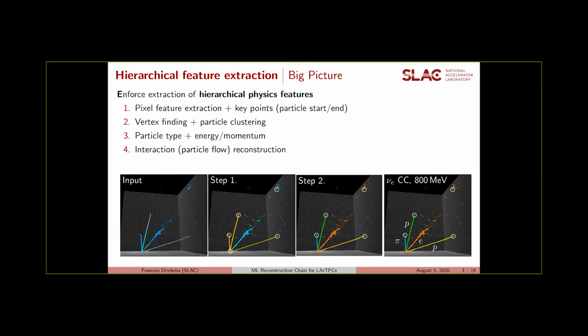And then at this stage, what you do is that you take the different particles in your image and you try to cluster them into interactions. So in this case, it's trivial because all of the particles come from a common interaction. But as I mentioned earlier, this is rarely the case. You often have background and also other neutrino interactions involved in a common volume.